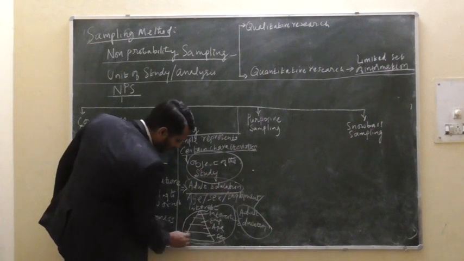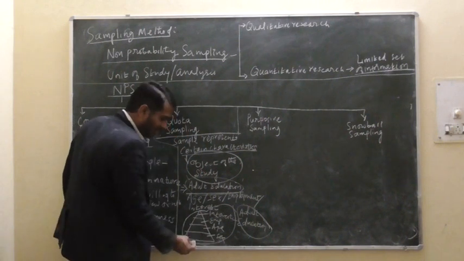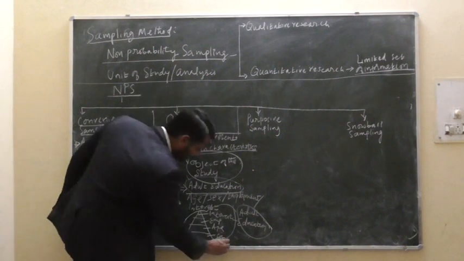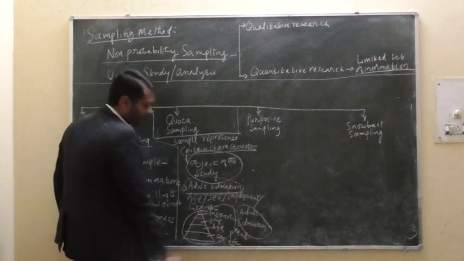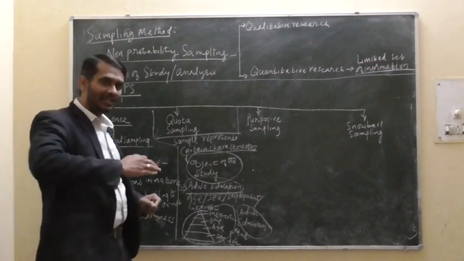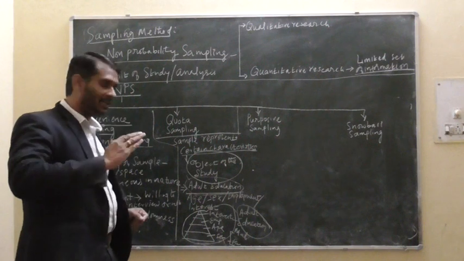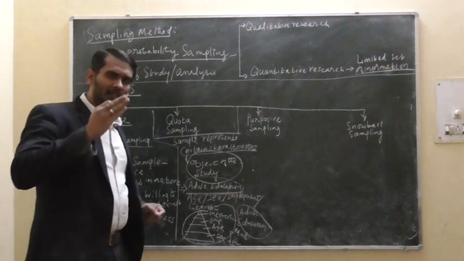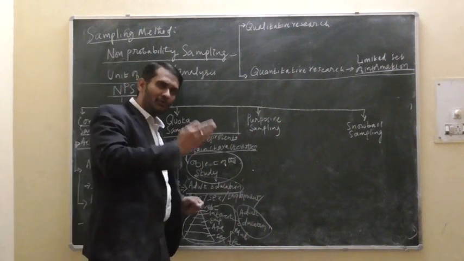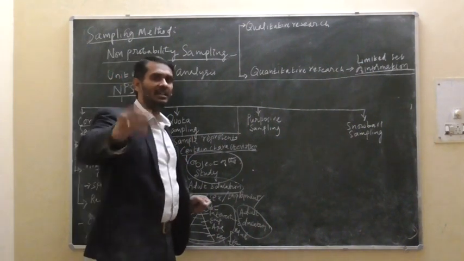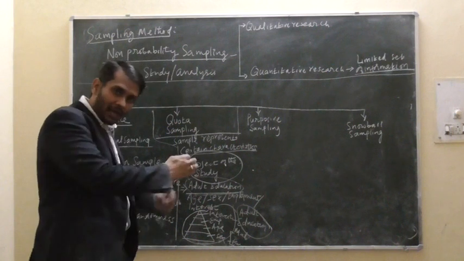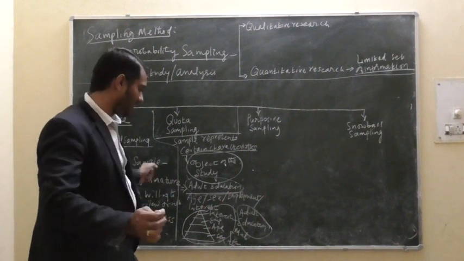Within the hierarchy, the first stratum I would like to take is sex, which is very general. So one is male, and another one is female. Then I move on to the next level, the age category. The age category I further divide into, for instance, 30 to 40, 40 to 50, 50 to 60, and 60 and above. So I am trying to look at the age-wise categorization.